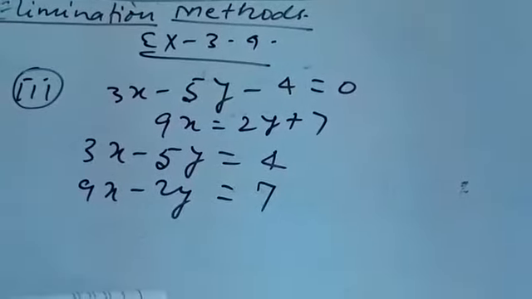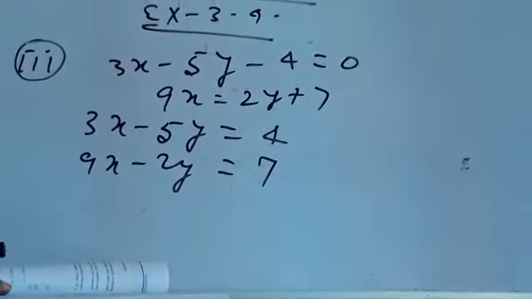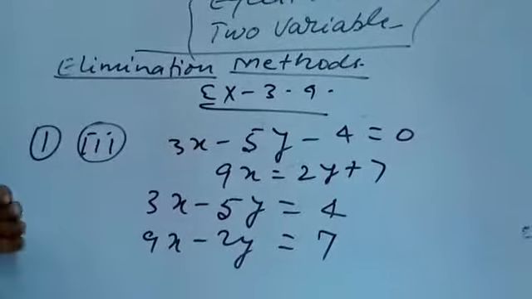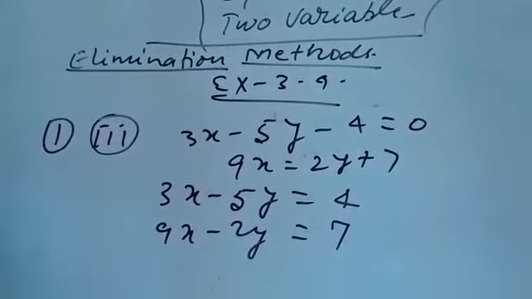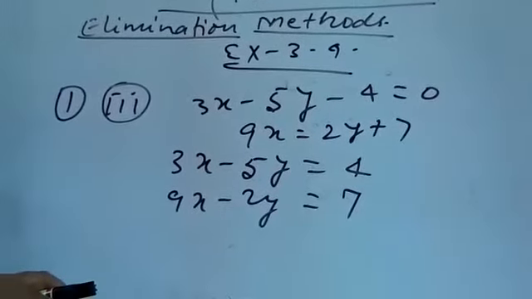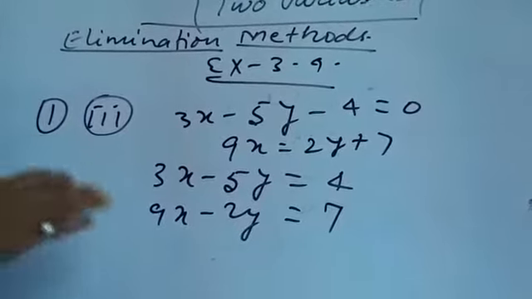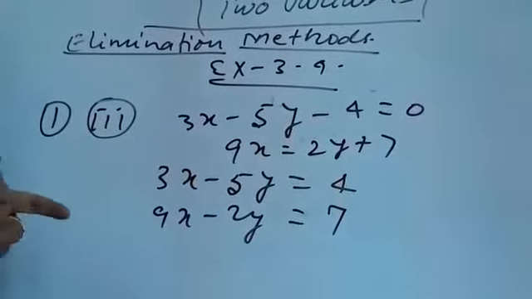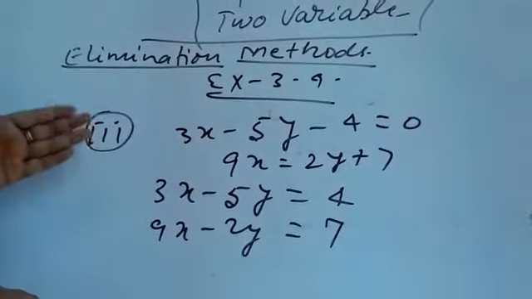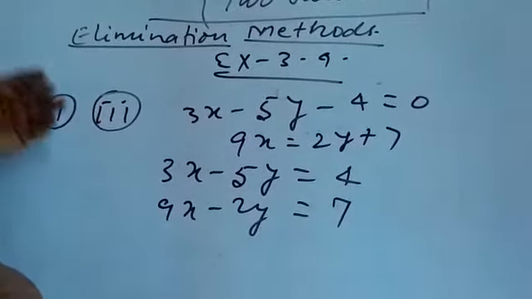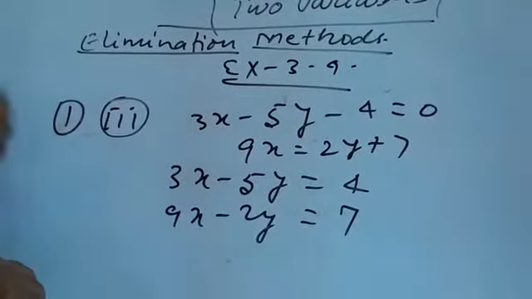When we solve this equation by the elimination method, we eliminate, we just remove one variable. So what is the way of removing? First, we multiply any equation. This is equation 1, this is equation 2. Whenever we multiply, the multiplication is applied throughout the equation. What is the aim? Why do we do so? Because we need to eliminate any one variable, either x or y.